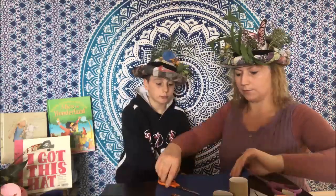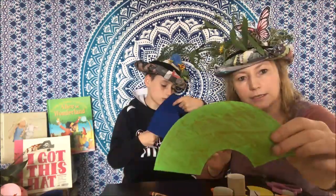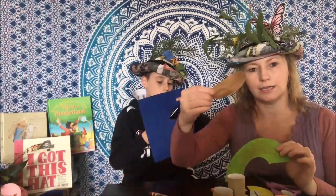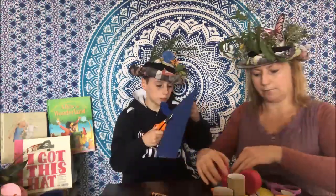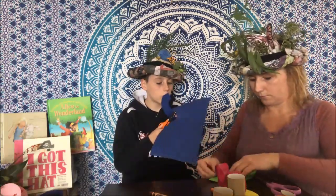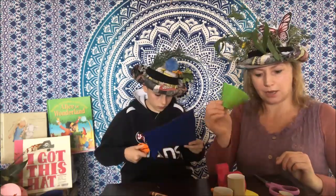Now, using the template, did you want to cut one of yours out? No, I don't see why not. And I've got one that I've already cut out earlier, and I put a leaf behind it and coloured over it with crayon. I don't know if you can see the leaf pattern. Coloured over the paper with a leaf underneath it, this leaf actually, and it put a lovely leaf pattern on my teacup. So we roll this around, use some sticky tape, a little bit of sticky tape on one end, roll it around and join it. And then you've got your teacup shape.